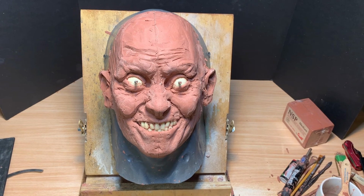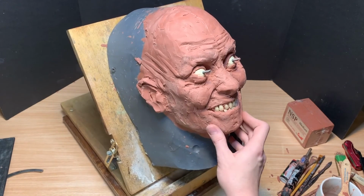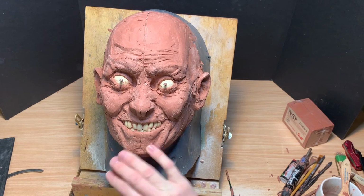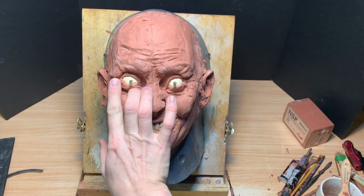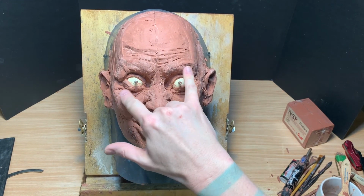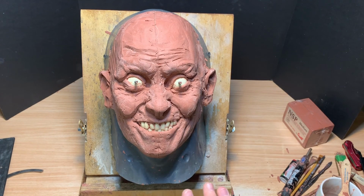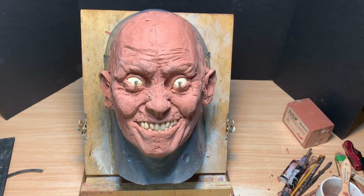So think about your character, think about what you're trying to convey with the symmetry, how, even if she's saggy, as this character is, how saggy, how different do I want both sides to be? In this case, I think I wanted the eyes to be a little bit more crooked, in terms of one being a little bit higher than the other, but right now they're fairly symmetrical, and I actually kind of like it, so I might leave it that way. And again, just always take breaks from your sculpture and look at it with fresh eyes. I think that helps the most.